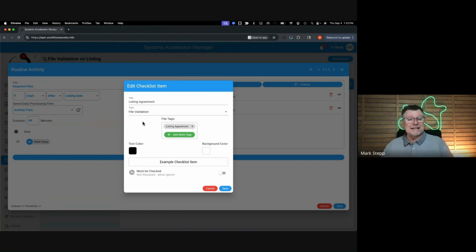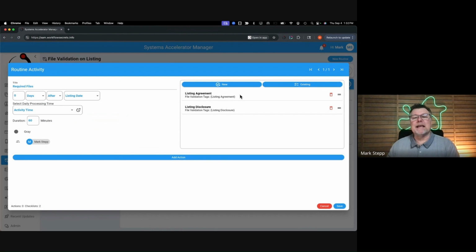If it does exist, but it's not tagged properly, then if I'm trying to auto send it in an email, it won't get sent. So we've got to make sure it's tagged properly as well. Just having it in the files tab doesn't mean it's going to get auto sent. Now what you can do is have that as a validation, so that whenever the checklist pops up, it's going to say, hey, do I have this file, and is it tagged properly? And then you set up a file validation for each one of those that you've got.